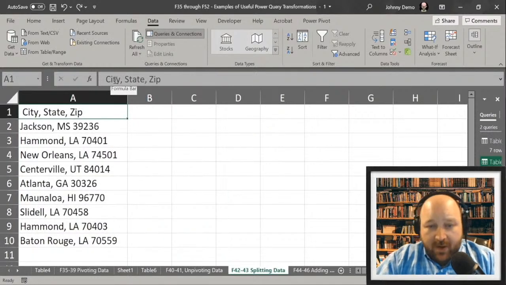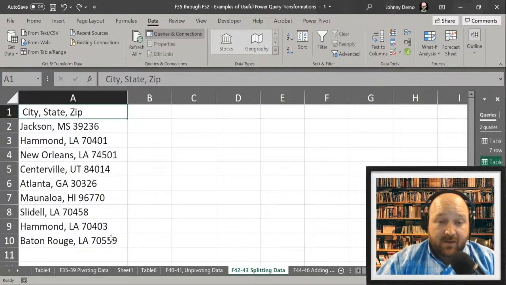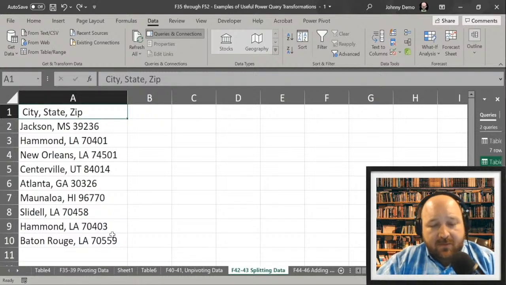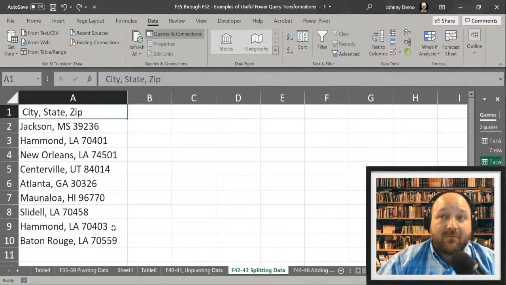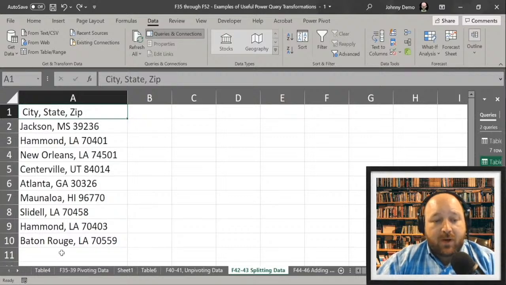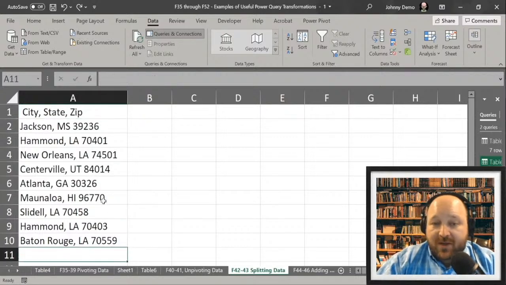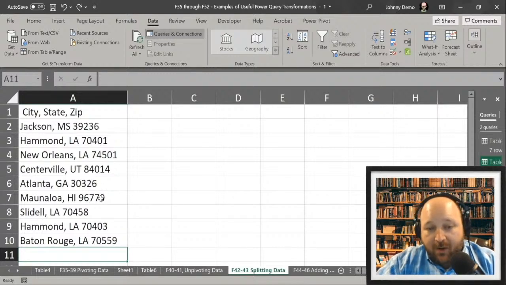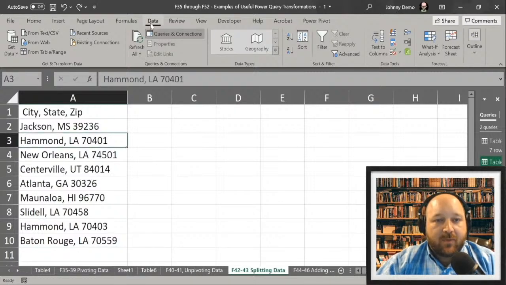Let me show you a better way of doing this. Power Query can absolutely parse any amount of data that you want. In addition to being more powerful than what you would get with text to columns, the other big benefit is the fact that it's going to work every single time. If we were to go down and add another record after we've done text to columns, guess what? We've got to run that whole procedure again. Versus with Power Query, we hit refresh, and if there's any new data, it will automatically be included in the output.